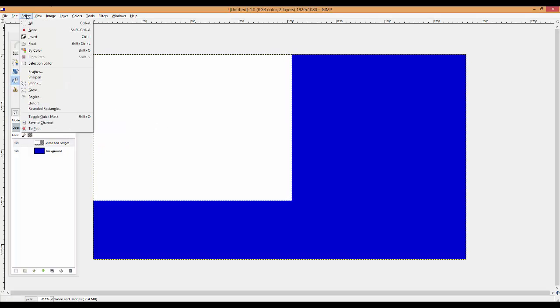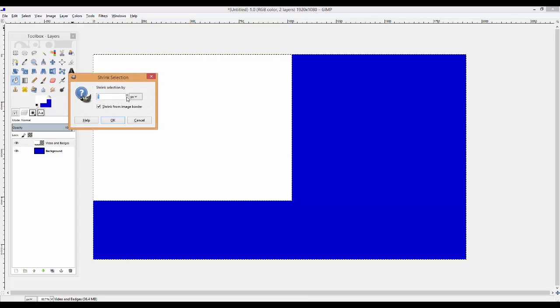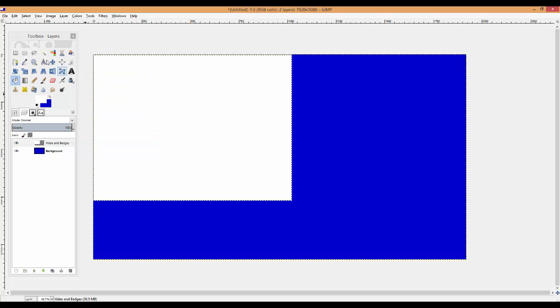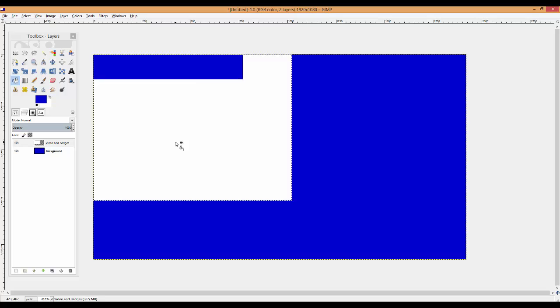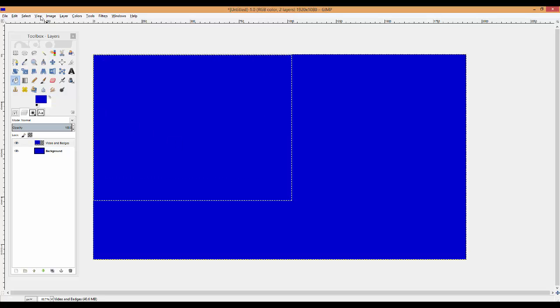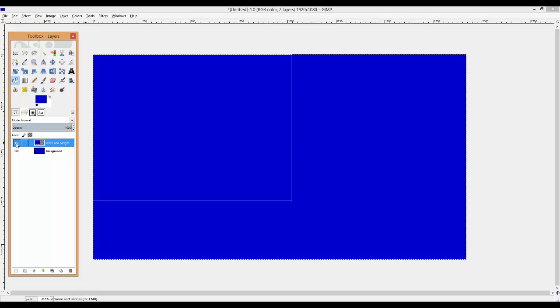And then what you do is go and select and do shrink by 1 pixel. You do that, and you go here again, change the colors again, and select this. Now you can select and none, and then you have your area selected where your video is going to go. It's pretty simple, and here you can undo, so you see what you have.